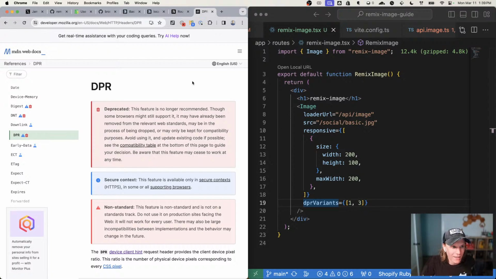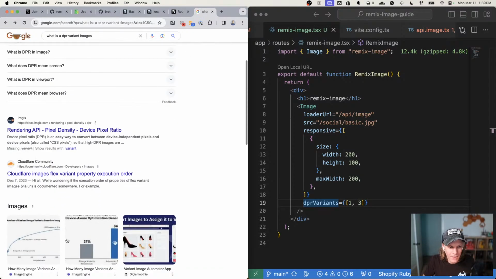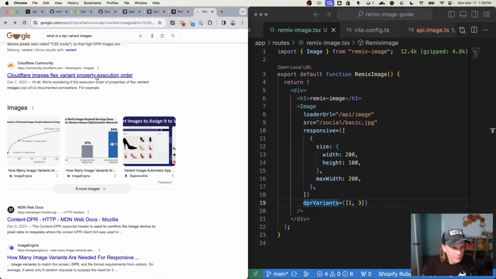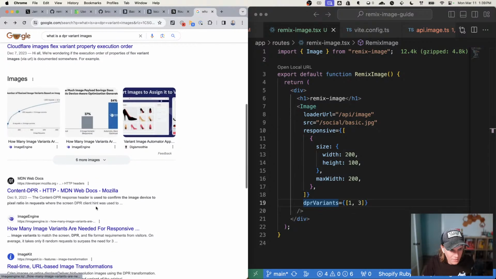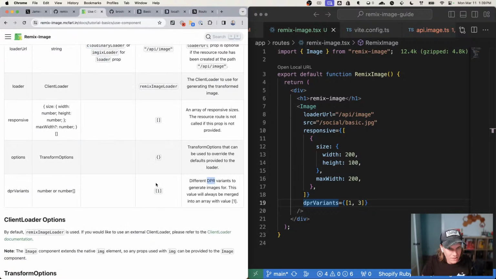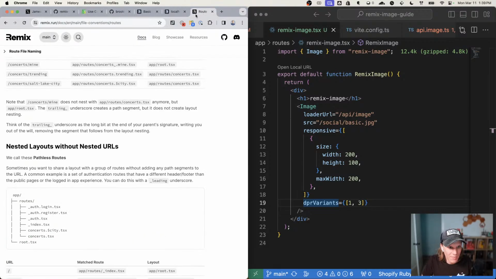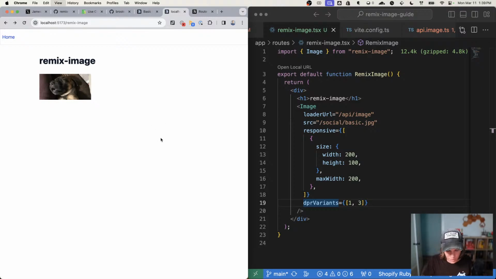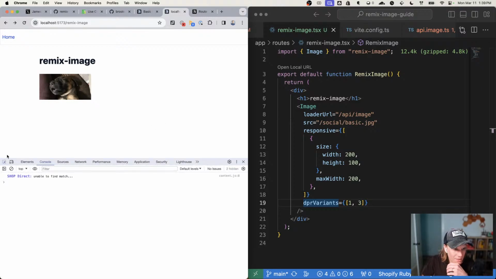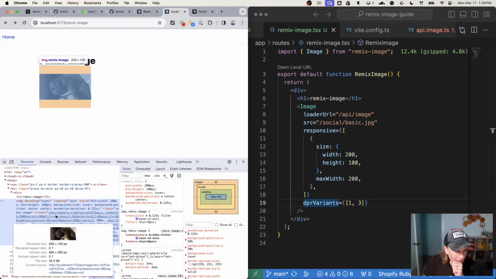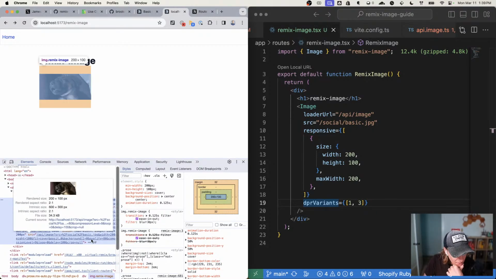This is something else. I don't even know what the DPR is, which is fine. I'm sure it's a thing. It would make sense if I knew what it was. Dynamic something something. Confirm the image device. Let's actually inspect what's happening to this image because I wonder if it's something about the source sizes or something. I could be wrong. Yeah, okay, cool. This does automatically create source sets and sizes, which is actually super cool.